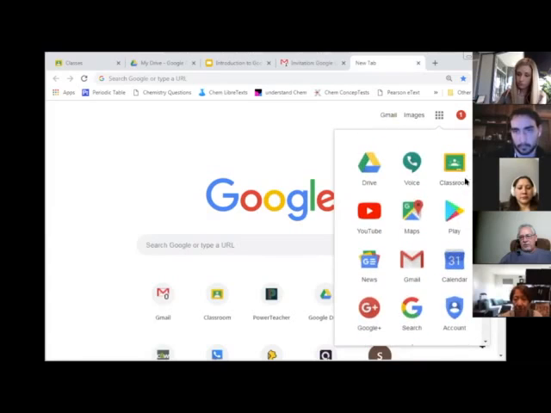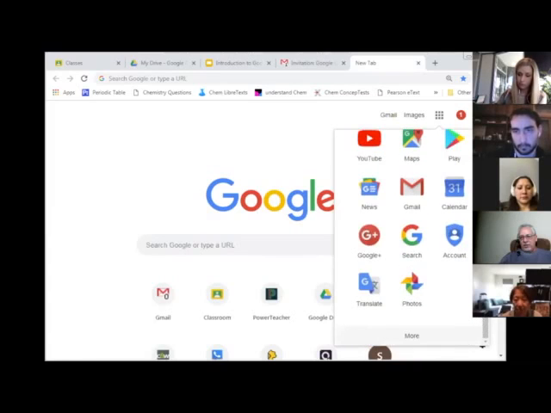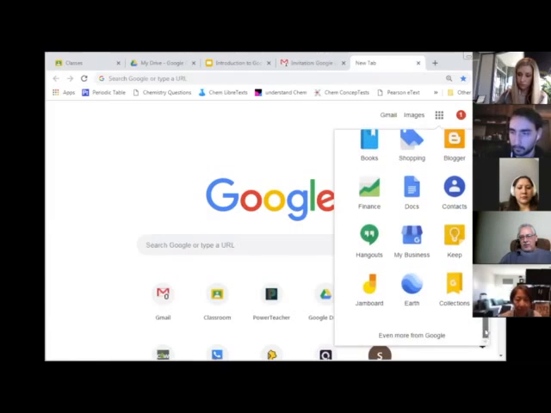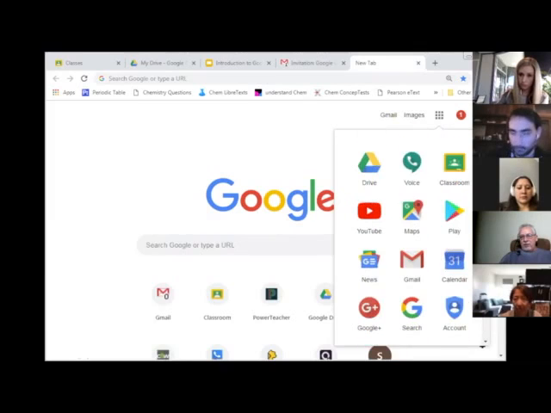It should be somewhere at the bottom. If not, you click more, and then if not there, you click even more from Google, and then you will find the icon. You can move the icon to any position you want. I always have it on top because I use it a lot.